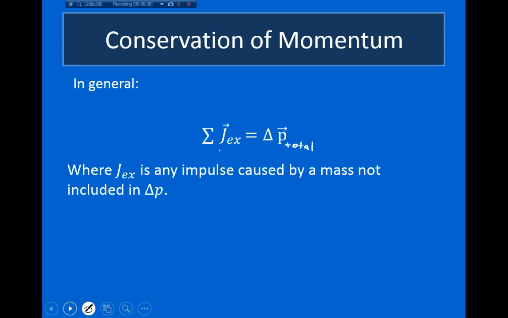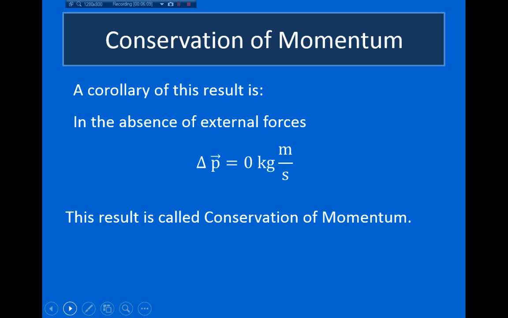And an immediate result that we get from this is that when there are no external forces present in the system, the change in the total momentum is always 0. And this result is called the conservation of momentum. So before we look at any examples, I'd like to just address a question that very commonly comes up when we start studying conservation of momentum. So before I said that the total momentum is going to be conserved when there are no external forces present.